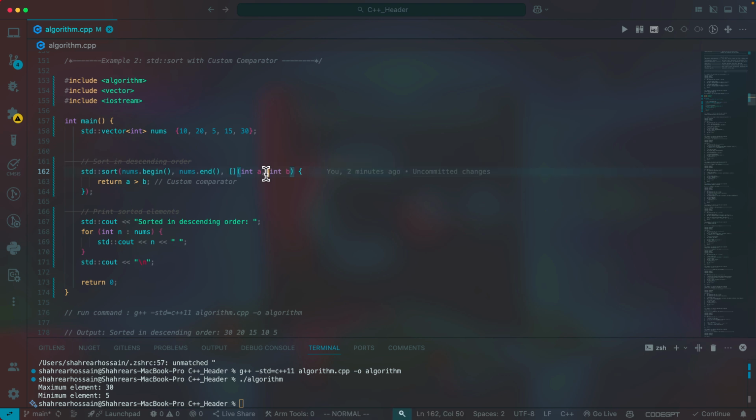Okay, and this is our lambda parameter. And this is the lambda return type, which has to be number a or number b, or integer a, integer b, and this will check if a is greater than b. Is a greater than b, then the operation like that. So what are those?